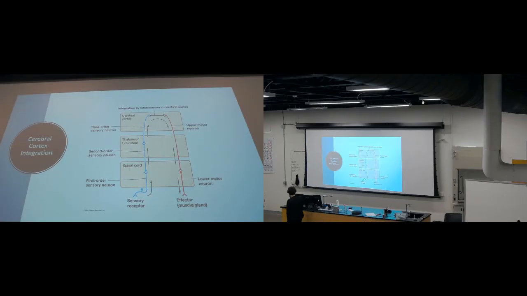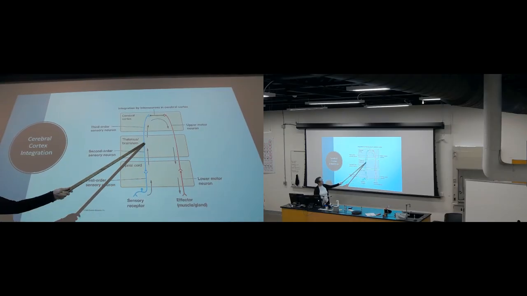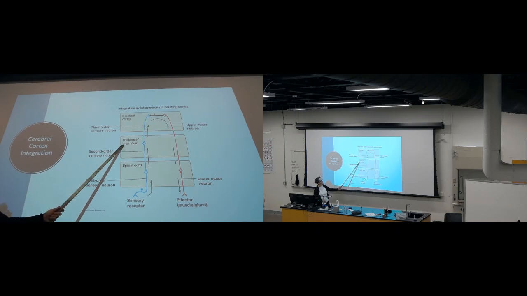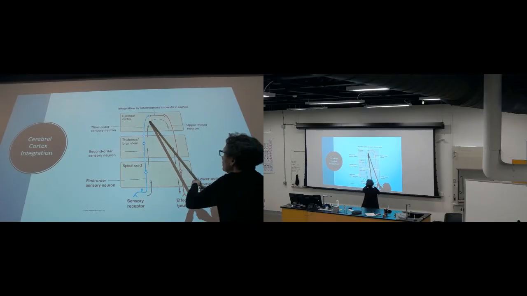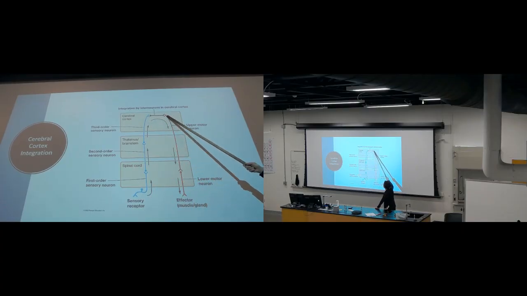So here is the entire cycle. Sensory receptors receive the stimuli, you generate action potentials that travel through this first order neuron, and then enter the posterior region of the spinal cord. Then you have a second order neuron that brings this information to the thalamus, brainstem. If you need to be aware of that, you put it into the cerebral cortex, whatever region you need to have that information going to.